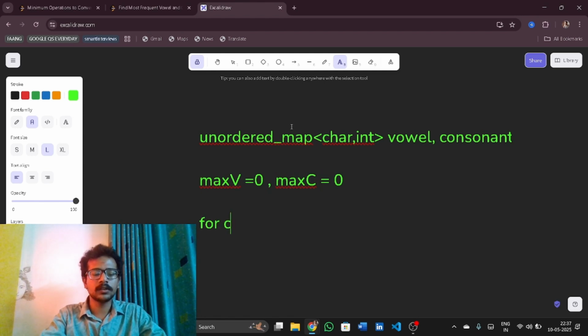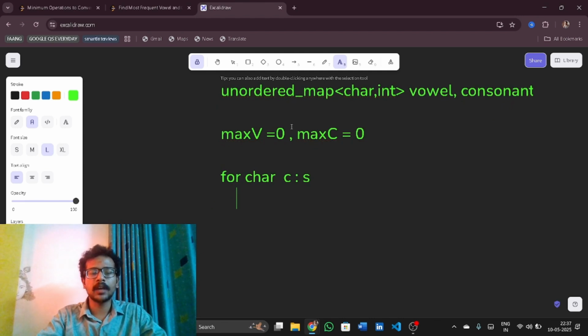Now for character C in S, every time, if C is a vowel, then we will increment the vowel count in the unordered map, so vowel of C plus plus.